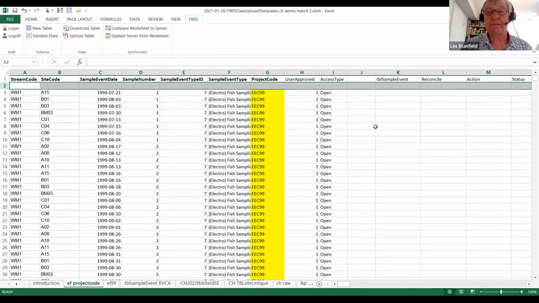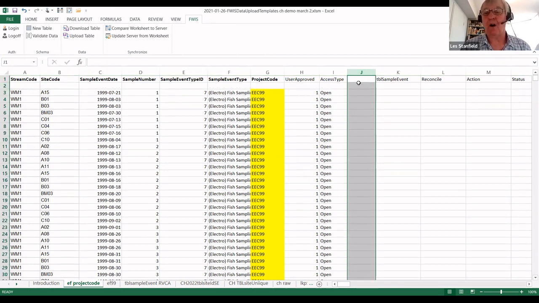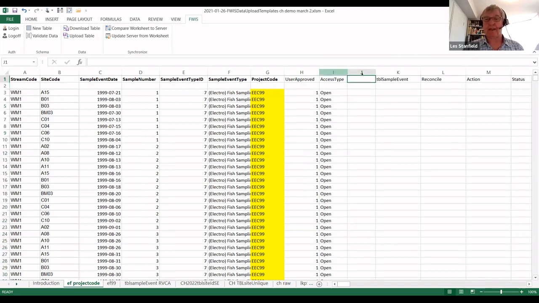I've deleted it from this page, which I probably shouldn't have done. You leave an empty column here. This is the name, and this just basically says all the data to the left of this column is what is to be added or checked in the database. You'll notice these are all the key fields: the stream code, site code, date, sample number, and then the rest of it is attributes.